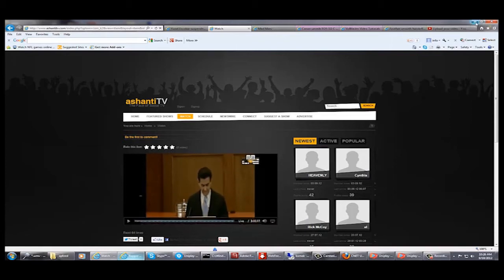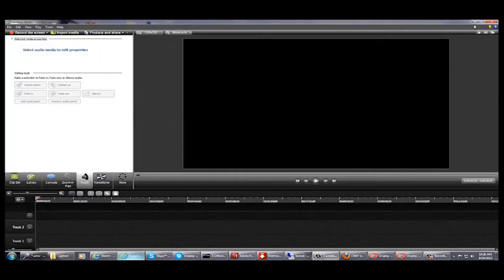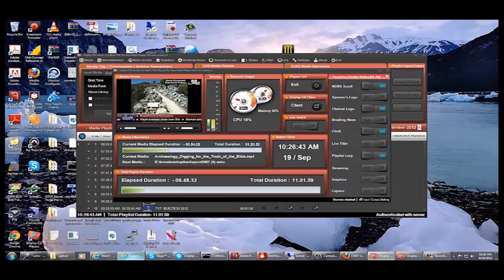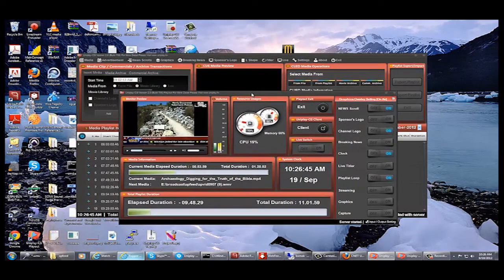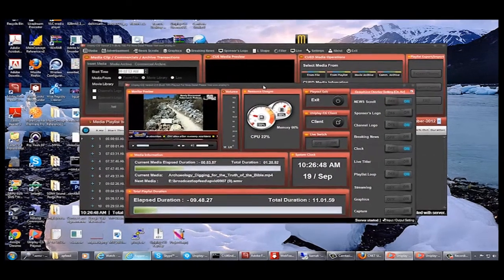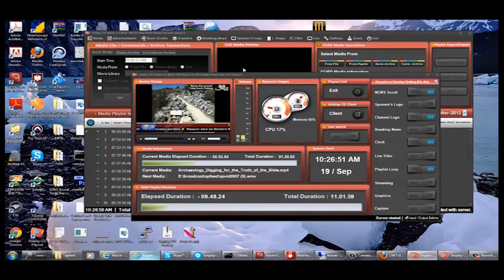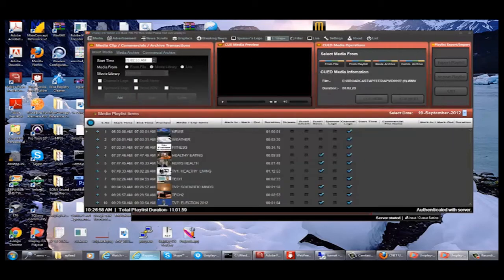But that's not the subject of today's tutorial. Today, what I want to do is show you some really neat add-on features using graphics in Uniplay. Something that I think you're really going to enjoy. So let's get started. What I want to show you how to do today is to add some really nice scrolling graphics that will really add some finishing touches to your output.